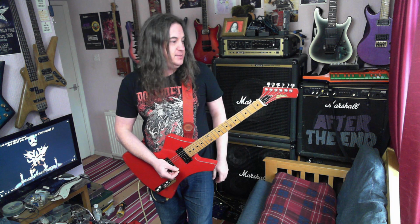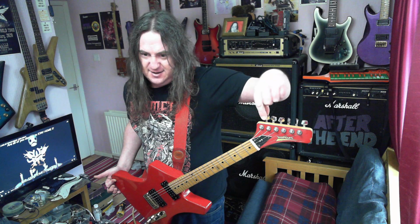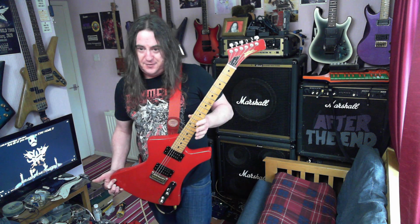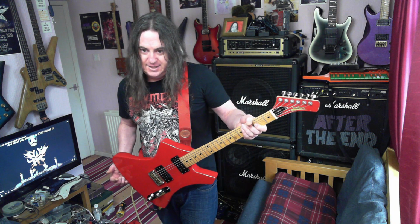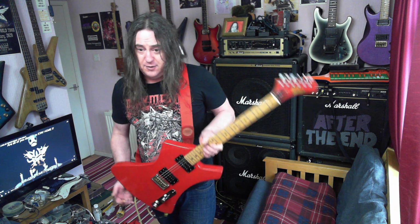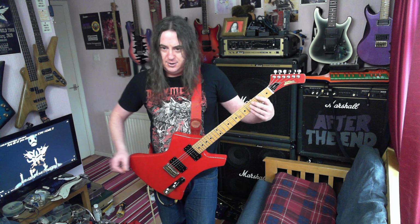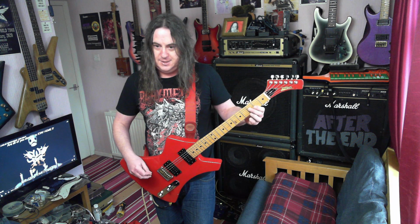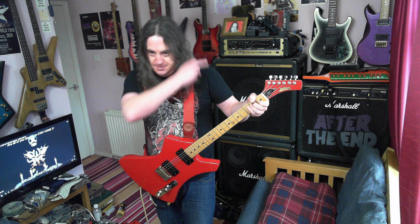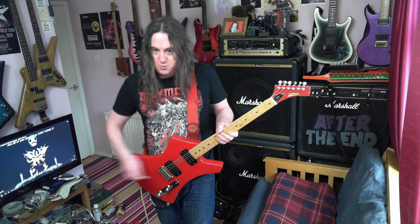What else is interesting about this? You should notice that the tuners are dead close together, so you can't use your string winder and your fingers hit off them. Although the headstock, I love the shape of it, only because it matches this bit. It's a proper hockey stick, I think they call that, or I call that. Actually, looking at it there, I wonder if it's designed so that it sits level, almost exactly in line with my amp. If you look at the gold line that's on my Marshall there, almost perfect.